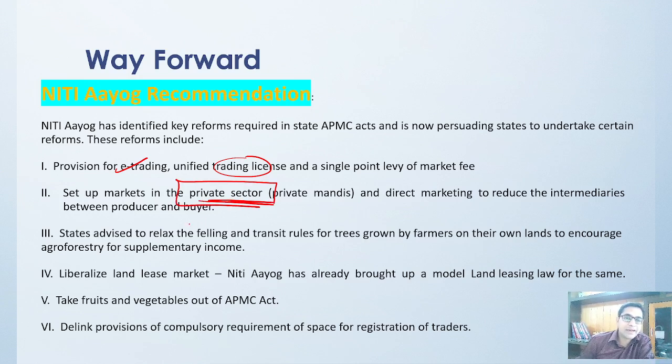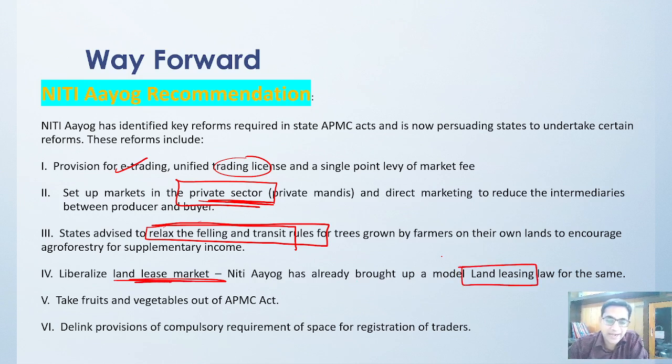Then states are being asked to relax the transit rules, so that proper transit can happen of the agriculture products, right? And also to liberalize the land lease market. Okay, Niti Aayog already brought up a model for land leasing, like who can lease the land, how much, what is the time frame for leasing the land, what is going to be the costing of the land.